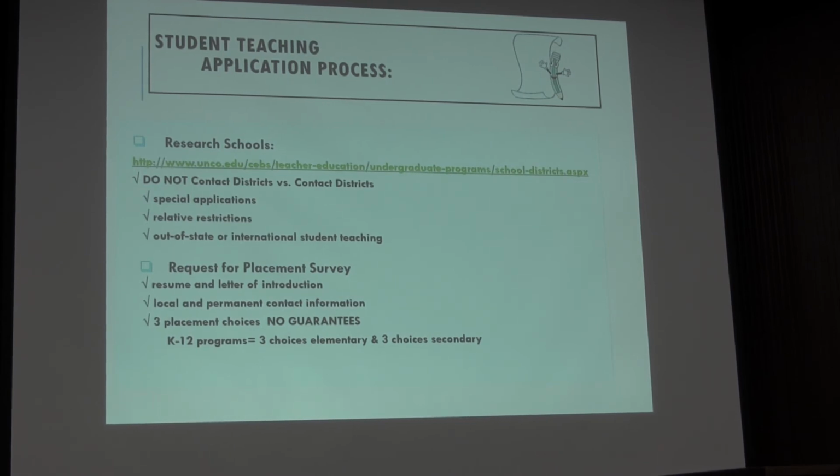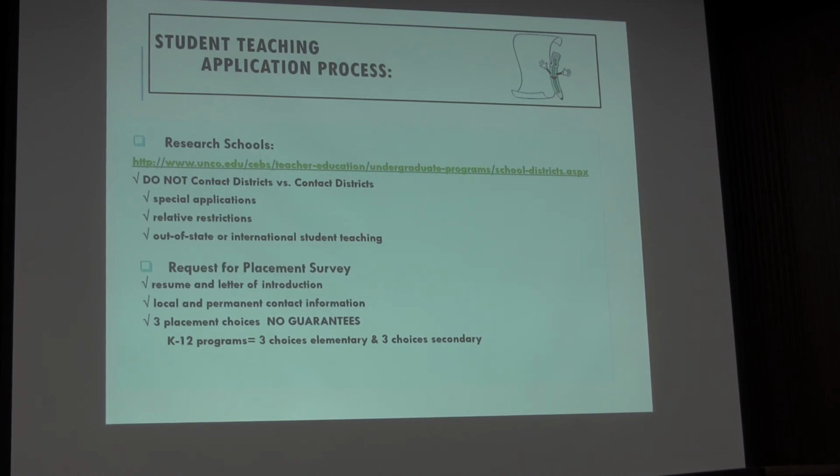And then I'm still confused a little bit about the do not contact districts. That means you cannot send anything to them? You cannot send anything to them and do not talk to anyone that you may know there. The only exception might be if you're currently in a practicum or a step 3 in a school or a district, and the people there come to you and ask, hey, you're student teaching next semester, we'd really like to have you back. They have approached you. You did not contact them first. So what you need to do is thank them, let them know if you are interested, and let them know that you will make the request through our office per their district policy. And then email me and let me know right away who you talked to, what they said, and we'll take care of it through that chain.